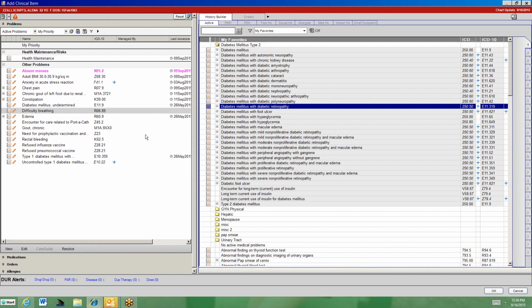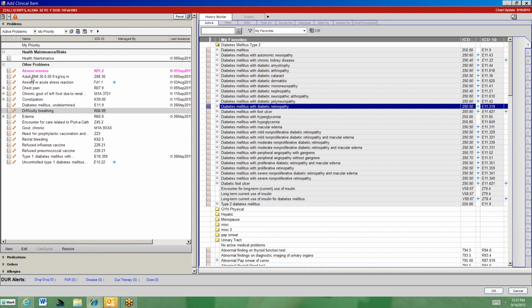For those that have joined late or are just joining, I'm going to walk through this again and see if we can help you find a little leeway to search for diagnosis codes related to ICD-10, since we're seeing such a large expansion of them. I'm going to start here with the problem list, and as you can see here, I'm going to add a clinical item. I typically would encourage you to work from your notes.